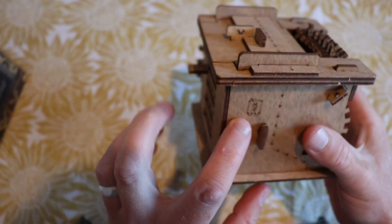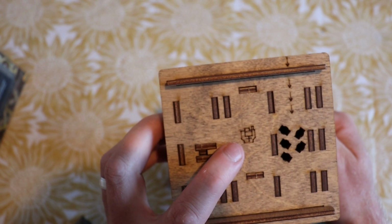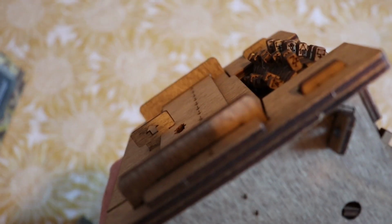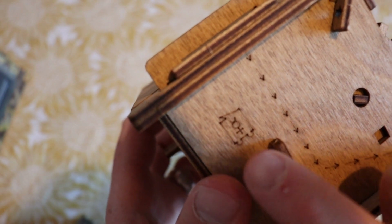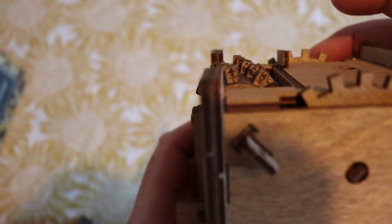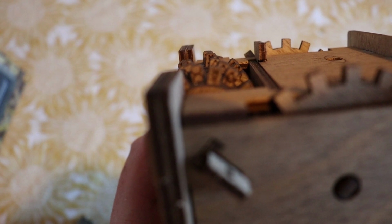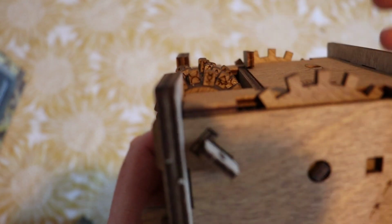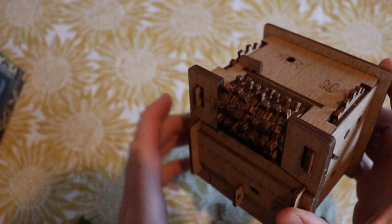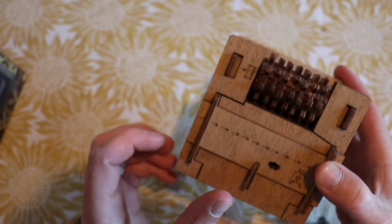These here are all on shapes. You got this funny little symbol here. This symbol on an entirely different kind of shape. Hang on. We are not too sure if you can see this, but look at this here, right? So I've got this symbol, I can take that out. See this symbol here? It is on, I'm not quite sure if you can see this, but it's on the cryptex. Yeah, so it's on the cryptex. So that would indicate to me that all of these symbols, which are on this cryptex, all correspond with one another. But the only problem is, how do I know where to start?